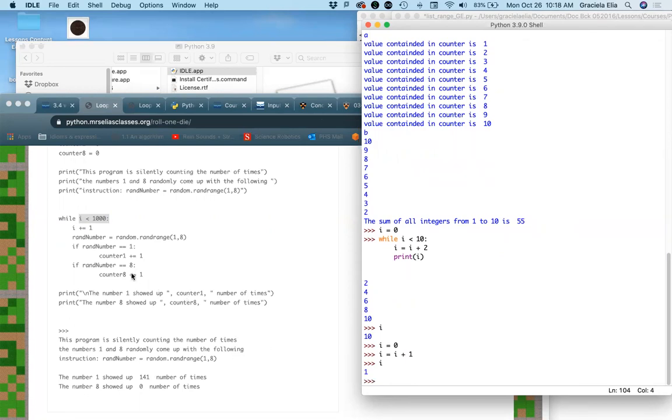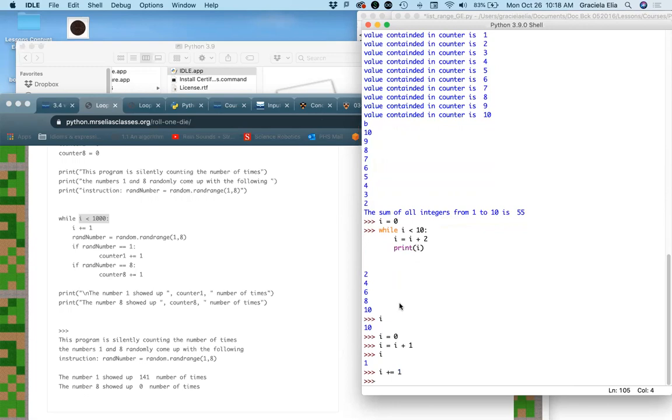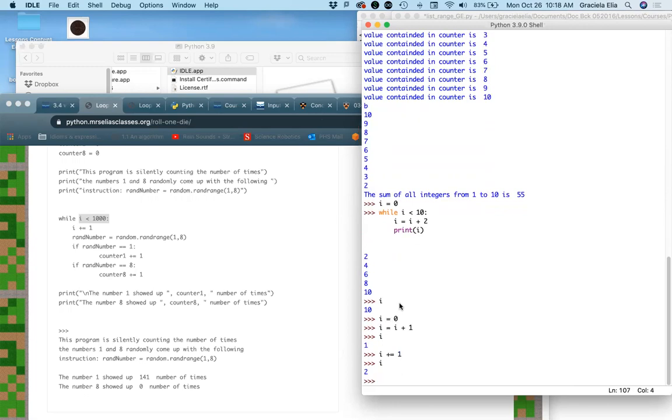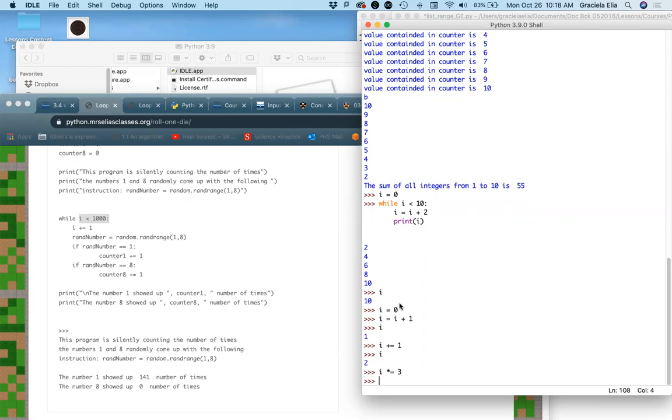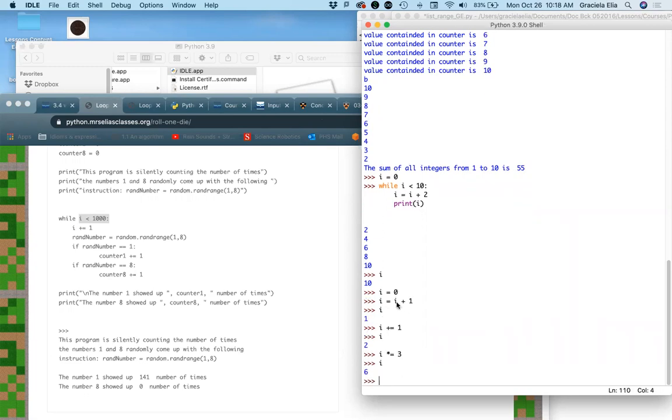Instead of doing i equals i plus 1, I can say i plus equals 1, and it should give me a 2. There you go. Or I can say i times equals 3. That should give me a 6. So this is the modified assignment operator, where you put two operations into one. You can also say i divided by 2. And what do you think it's going to give me?